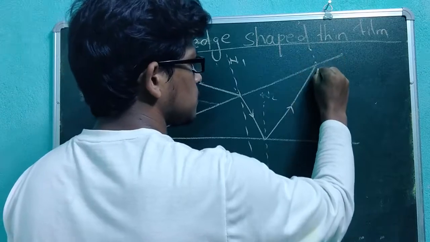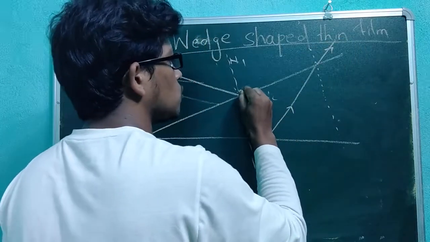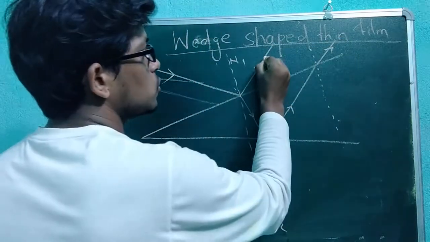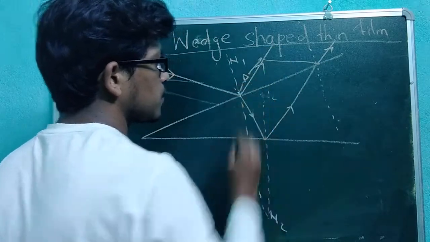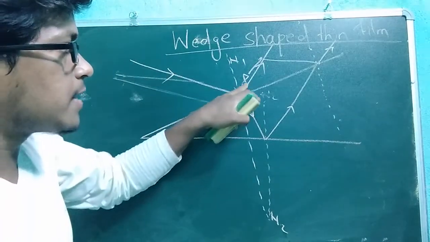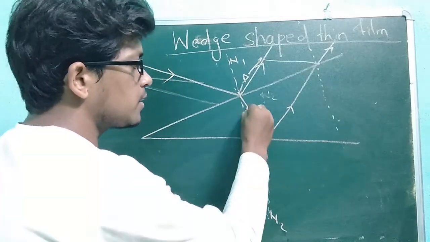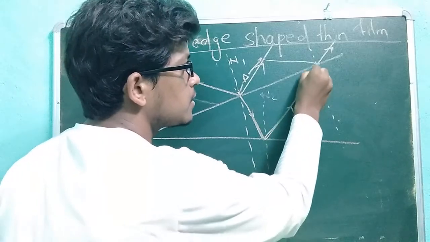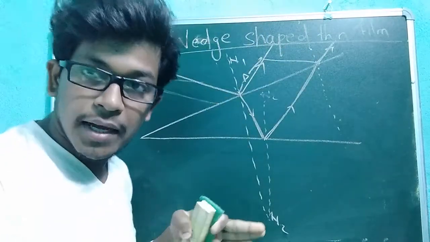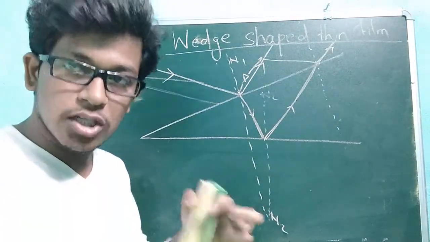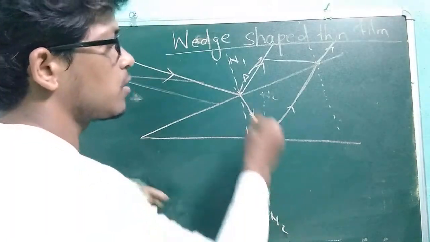Here also we can draw the same normal, and light will reflect here. Here also light will reflect. So this is the path difference. This delta is your path difference. One light is coming, this light is reflecting, and part of this light is refracting, transmitting, and this transmitted ray is reflecting again, and here it is transmitting. So these are two rays we are getting in a parallel manner, and the source is monochromatic. So their superposition, their interference, will give us maxima or minima. We will see after calculating the delta.